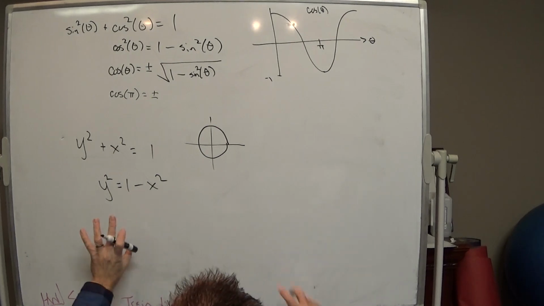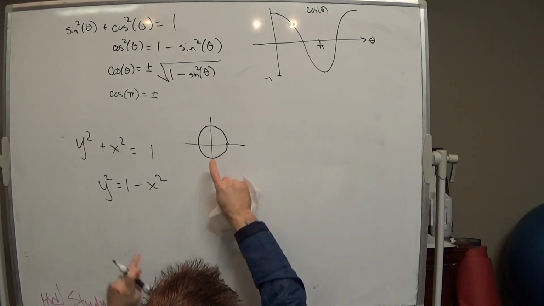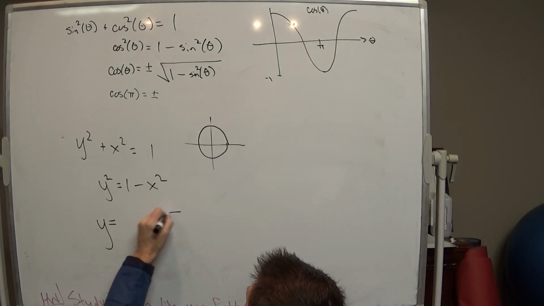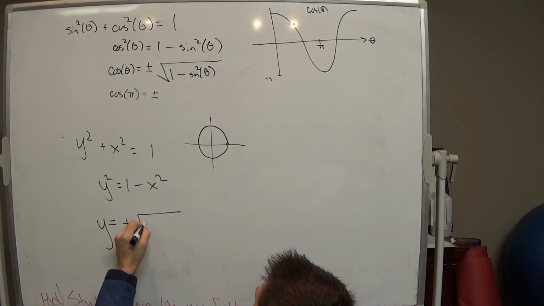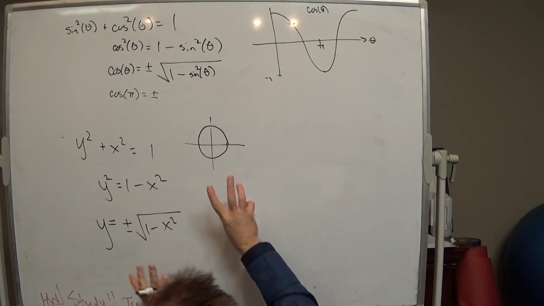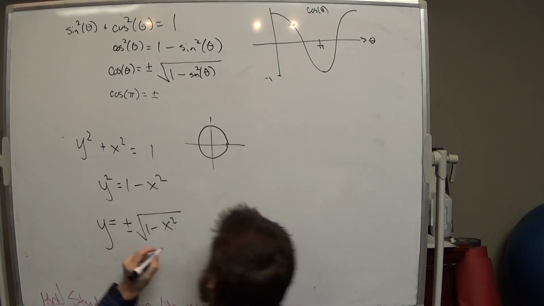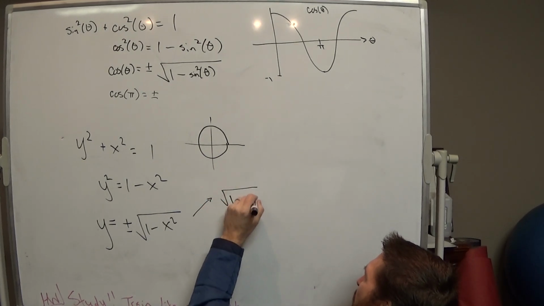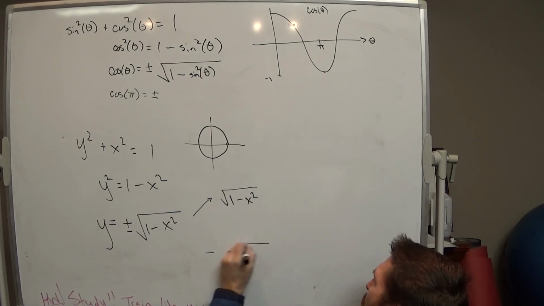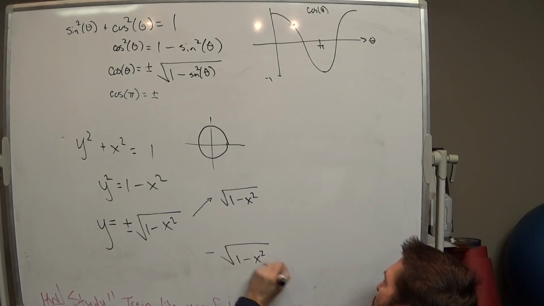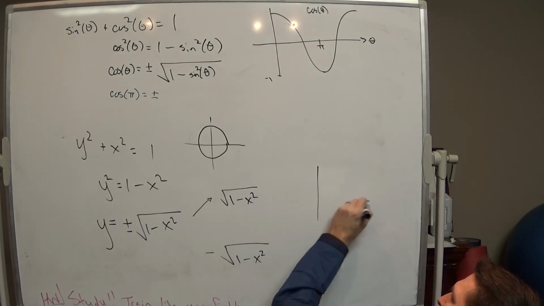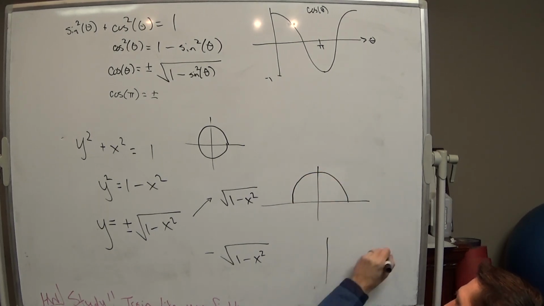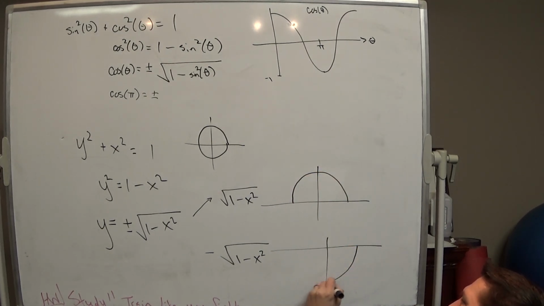But now, okay, so that's still true. This still defines the same circle. But now when I take a square root, what happens? We have to do a plus or a minus. And what does that look like graphically here? Well, this means that we have two possibilities. That y is either equal to the positive amount, or it's equal to the negative amount. And in this case, what we're talking about is the top half of the circle. And in this case, it's the bottom half of the circle.